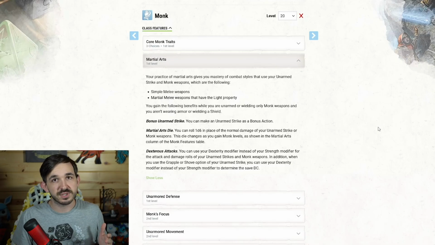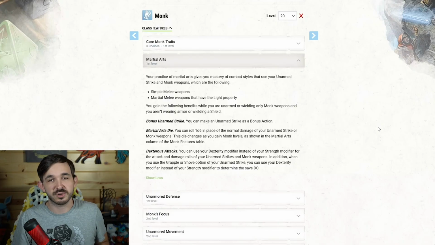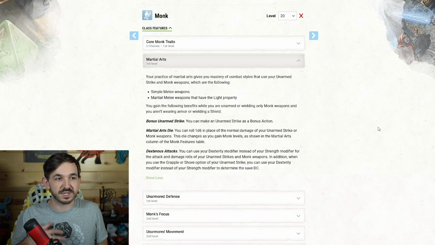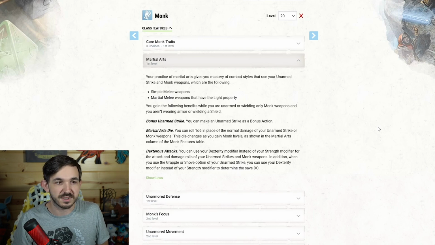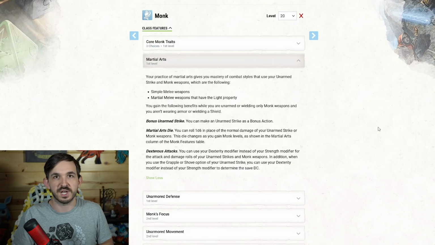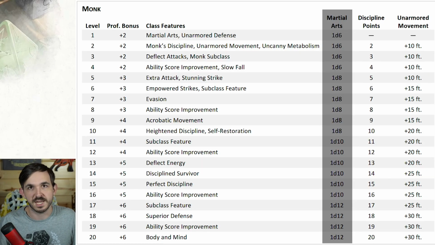So you get a Bonus Unarmed Strike. You can make an unarmed strike as a bonus action. You get Martial Arts Die. You can roll a d6 in place of the normal damage of your unarmed strike or Monk weapons. And the die does change as you level up, and that'll be in your Monk Features table. So it'll break down for you which die your Martial Arts die is per level.